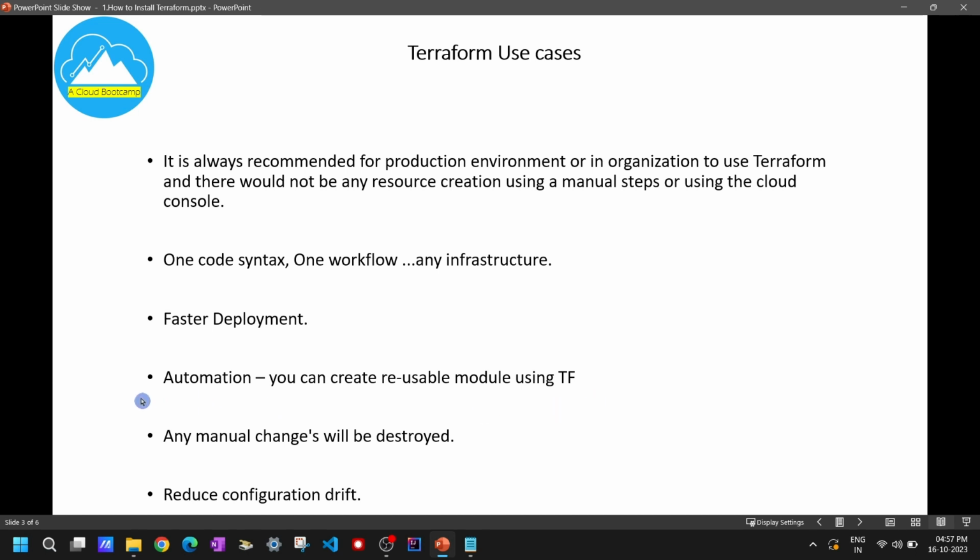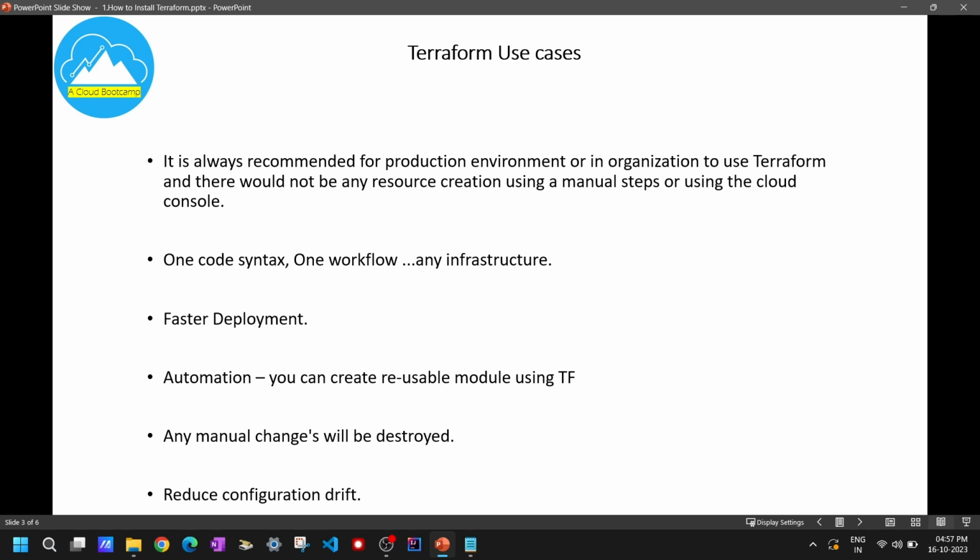If you make changes manually in the web console, it has the capability of destroying manual changes while performing the plan stage or apply stage as such. It reduces the configuration drift. This is again an important point.